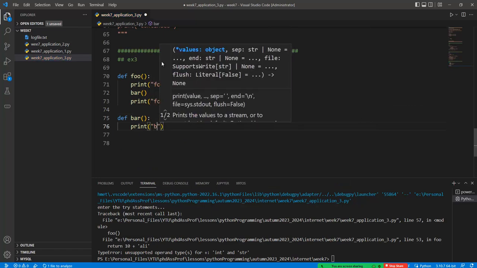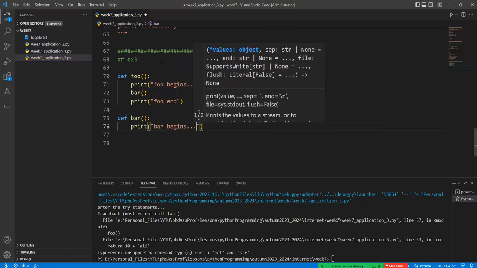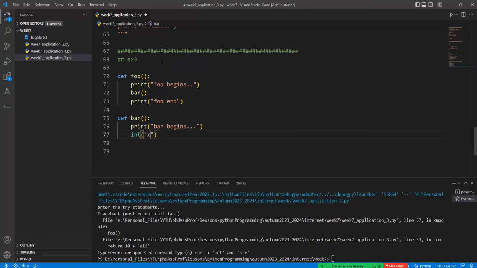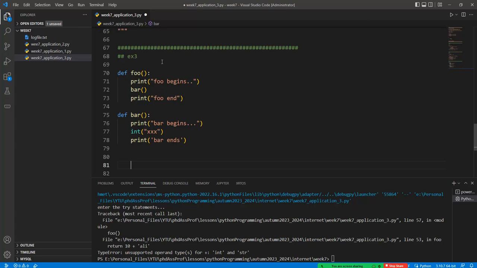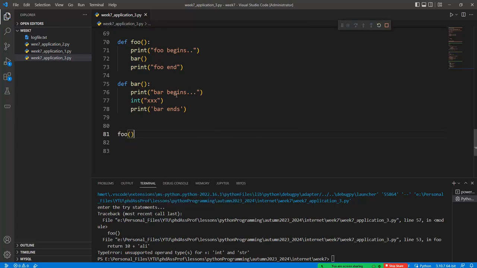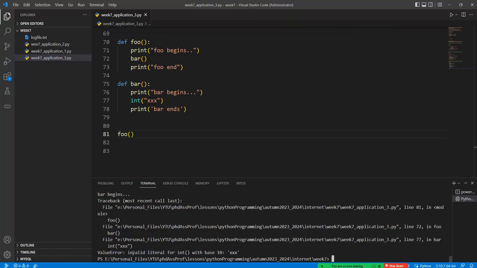The bar begins, and the integer xxx, this is an error in here, this is the value error, and bar ends, okay? So if we call the foo function, then we will have the error: invalid literal for int() with base 10, which means that the xxx cannot be converted to an integer.